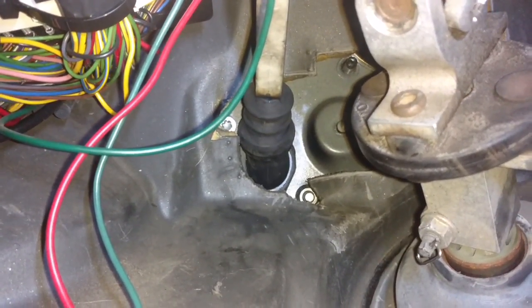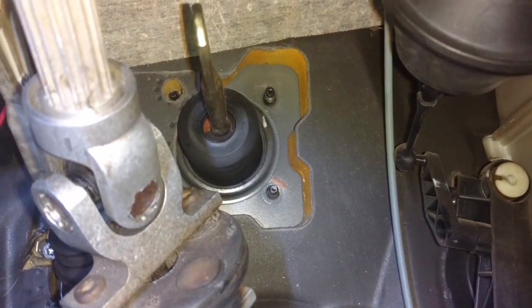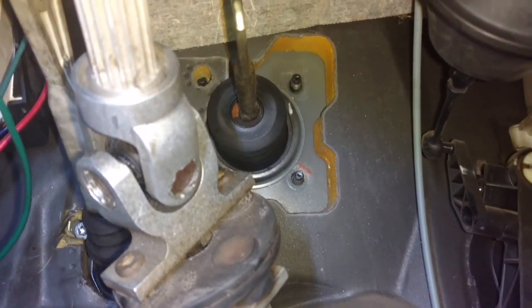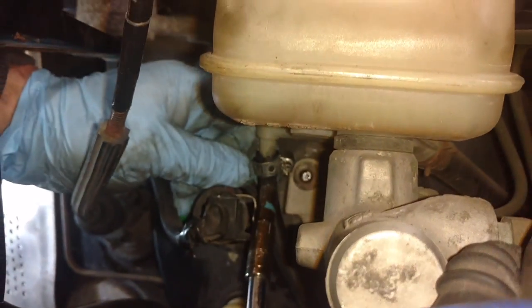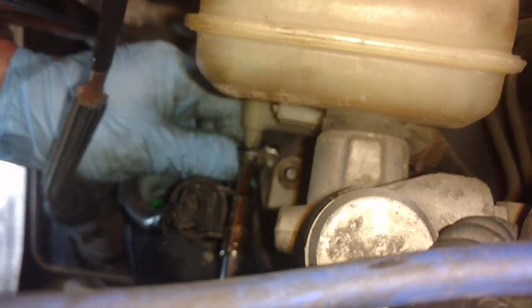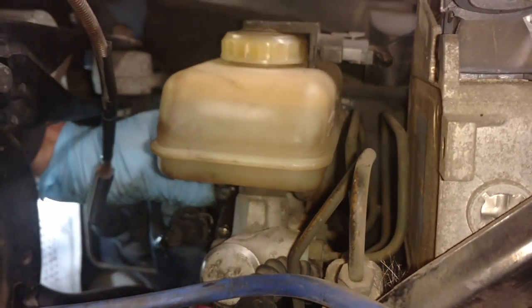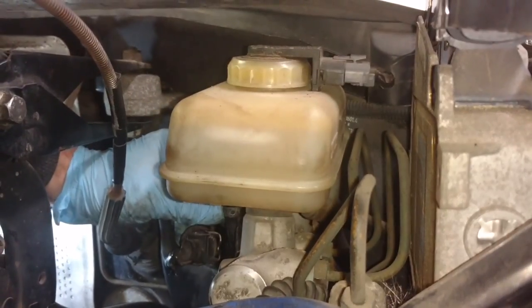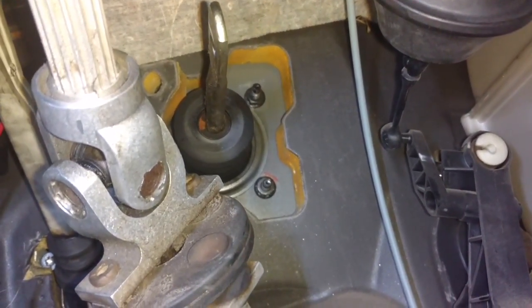That's a T40 and a 13 millimeter. Now I'm going to tighten up these bolts back on this brake booster and then install the pedals. Okay, you have to cut the nipple off of the bottom of the brake booster and fit the hose from the master cylinder onto it and put a clamp on it so that it doesn't leak. But your master cylinder and slave cylinders run by fluid out of your brake reservoir. All right, I got all the bolts tight on the brake master and the clutch master.